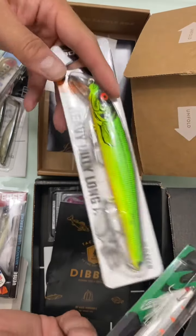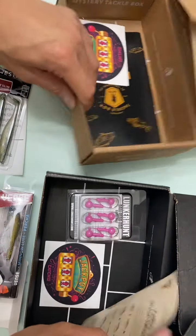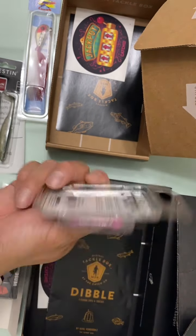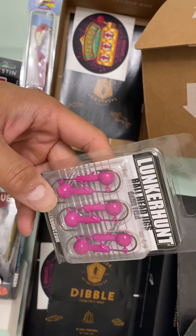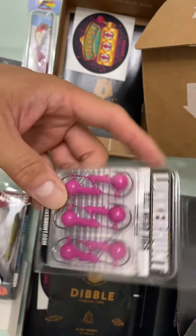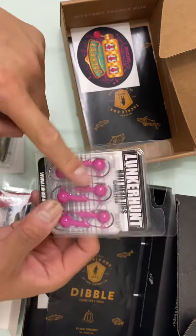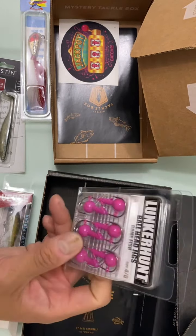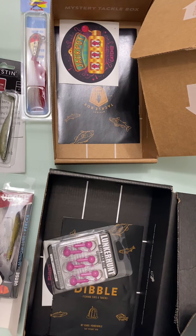Maybe for top water on a bunker chase from a charter you could use it, but otherwise deep sea fishing — useless. The Pro box also includes a three-ounce jig head, which again isn't going to be useful for deep sea. Maybe on a kayak or in shallower water, or you could put it on a high-low rig like the bucktail, but don't try using it as a sinker or casting it on a deep sea boat — it's not going to work.